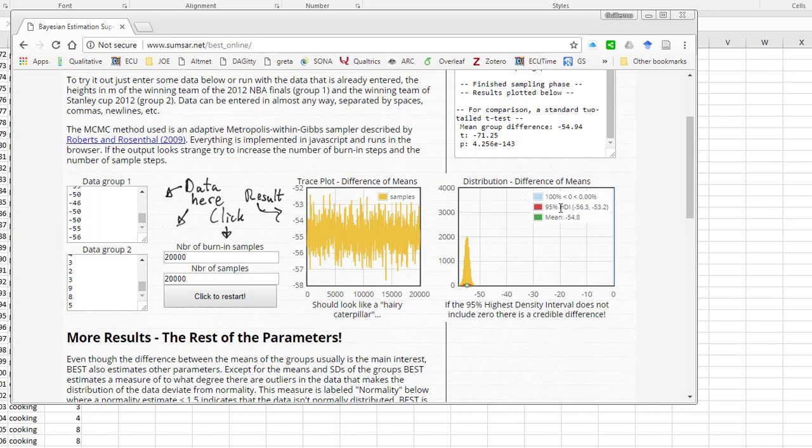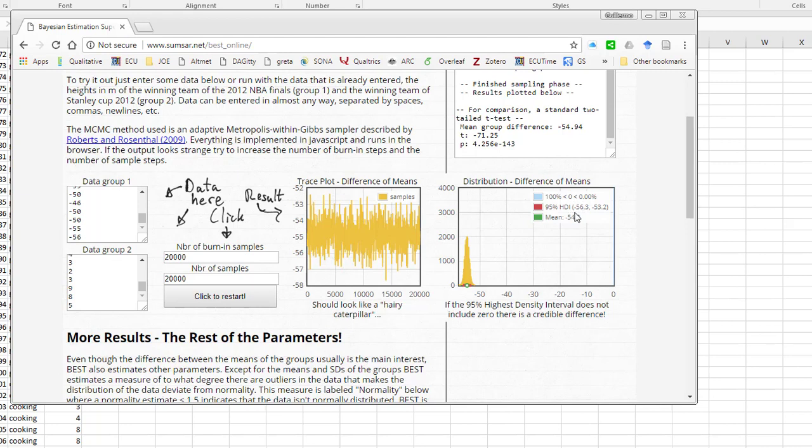This analysis is based on a paper by Kruschke, and he calls this the high density interval to differentiate it from the 95% confidence interval used in the traditional approach. But to me, in the Bayesian case, it is a confidence interval.